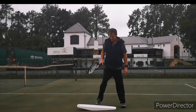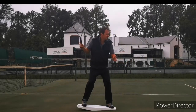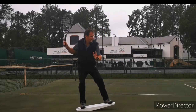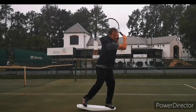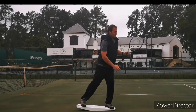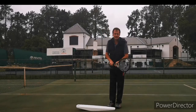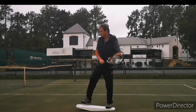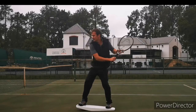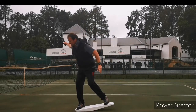Let's show the example on the Tempo Tip. You start with your weight on the front foot, shift back, and then lean into it and hit the shot. If you want to make it more difficult you can turn around and use it for the backhand — start on the front foot, shift the weight back, lean into it and hit the shot.